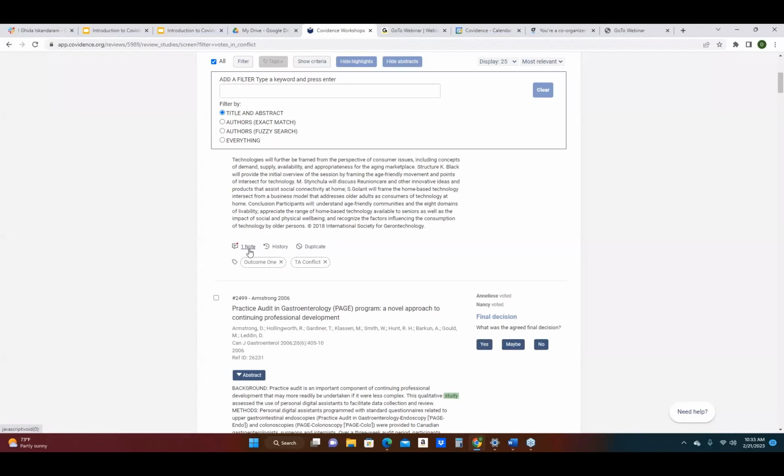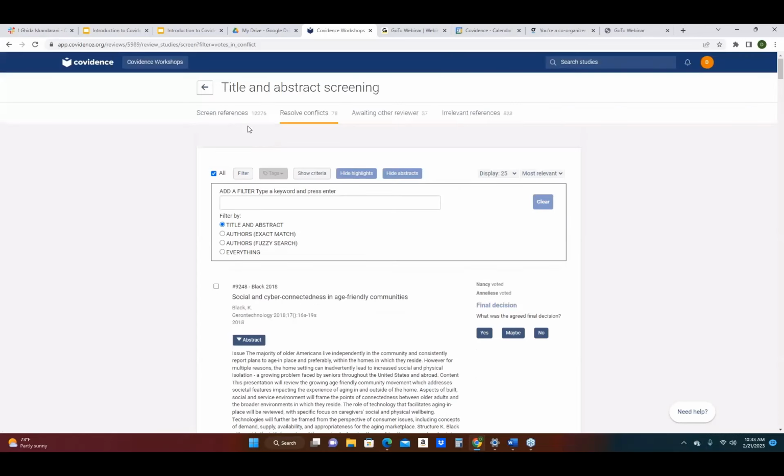As previously indicated, you can now manually mark duplicates in Covidence, and this will add the manually marked duplicates list in the check duplicates page in the import section. So just a repeat of that. We've also recently aligned the desktop version to our mobile version, and it's now possible to undo a vote within title and abstract.